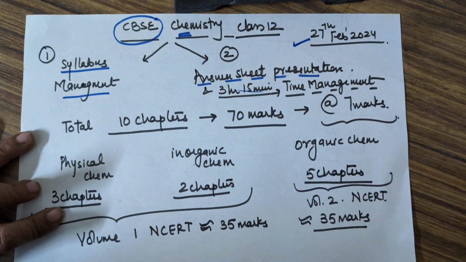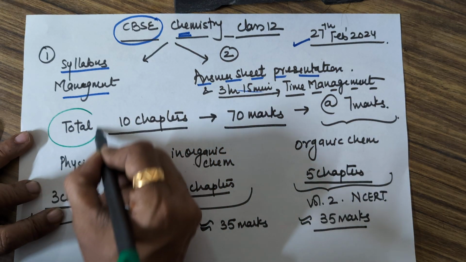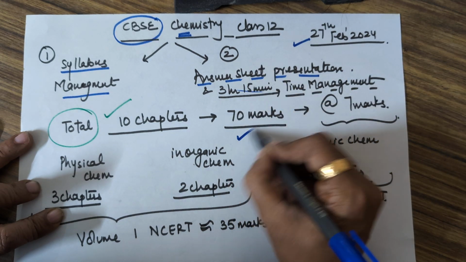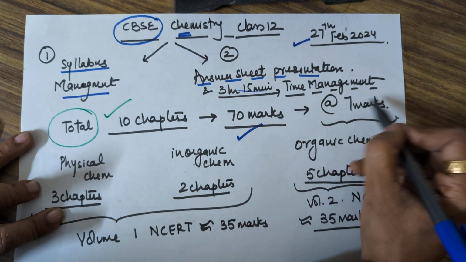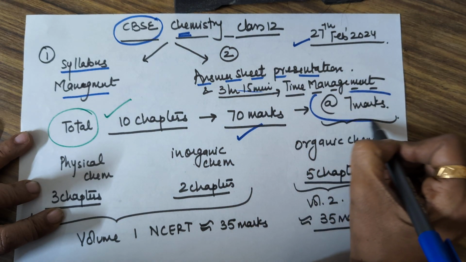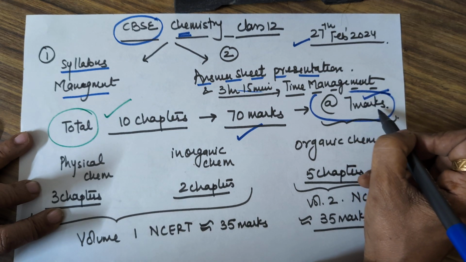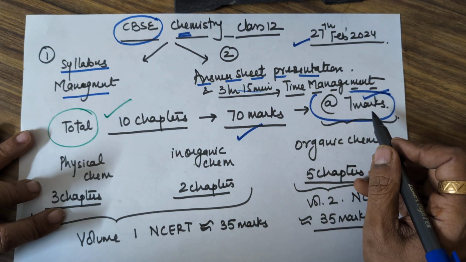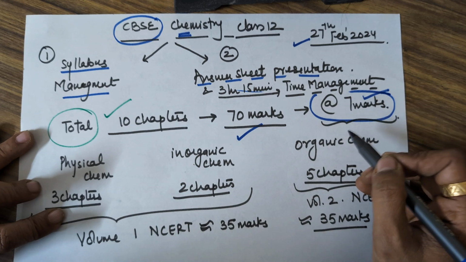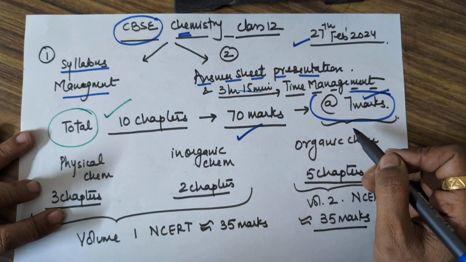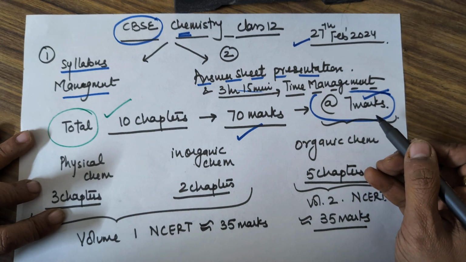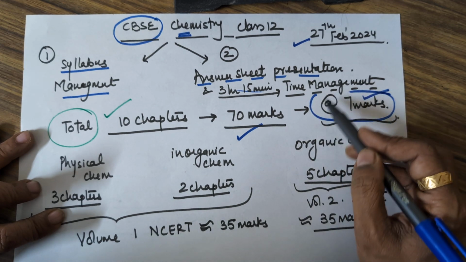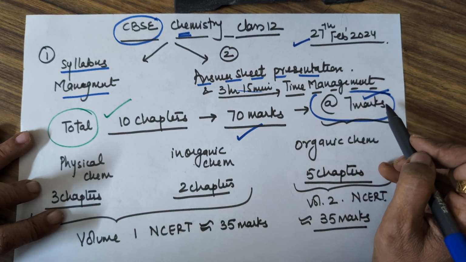Let's give a quick ready reckoner to your syllabus. A total of 10 chapters is what you have, which makes it a 70 mark paper, which means at the rate of 7 marks per chapter is what we are gearing for. It is not necessary. You could find that there is a readjustment of 1 mark here, 1 mark there. Some chapters could be of 8 or 9 marks. The others might be reduced to 6 or 5 marks. But on an average, we talk about 7 marks per chapter.